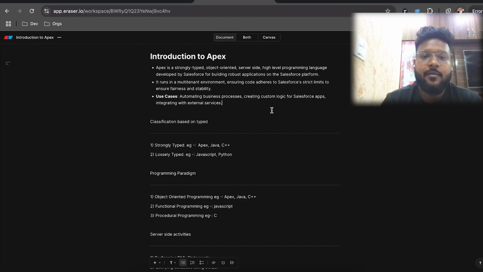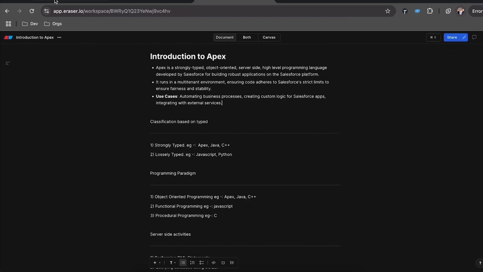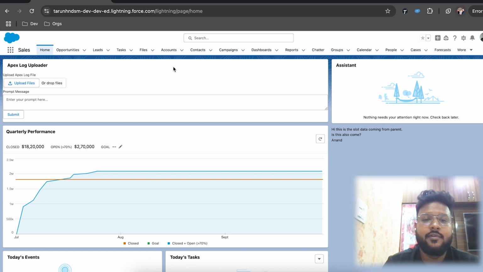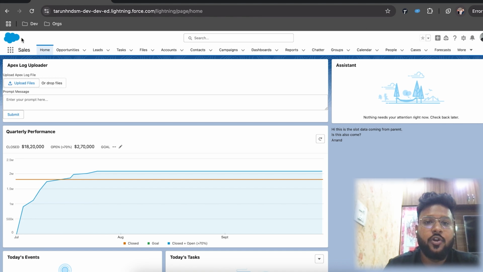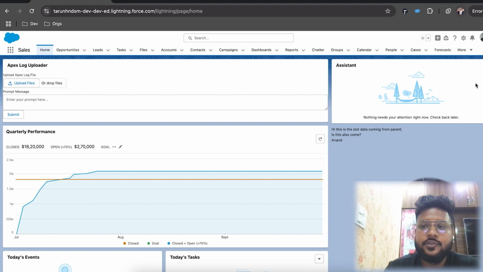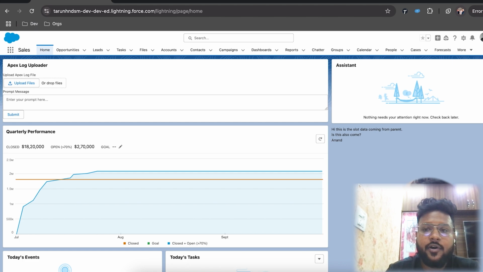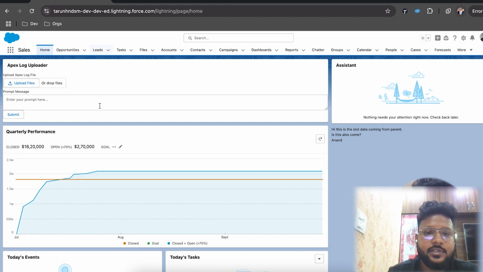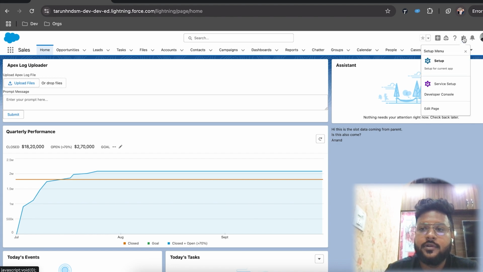Now I'm going to show you one practical Hello World program in the developer console using Apex. So how can we go to the developer console? For that, you have to log in to your Salesforce org. This is my dev org. Once you log in, you will see this page, and then you have to go to the gear icon.